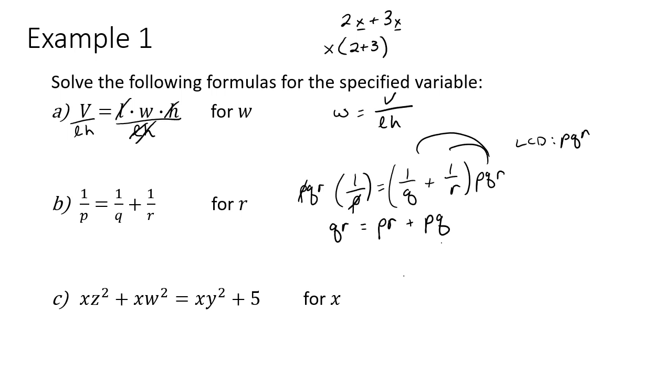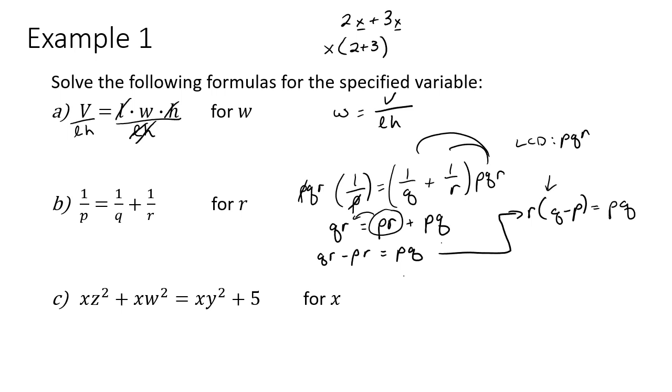And so that's what you want to do with the r's here. I'm going to group up both r's on the same side. So I'm going to subtract the PR over to the left. So it's going to be QR minus PR is equal to still a positive PQ. Then I'm going to factor out the R in common on those two left terms, which would give us Q minus P left over.